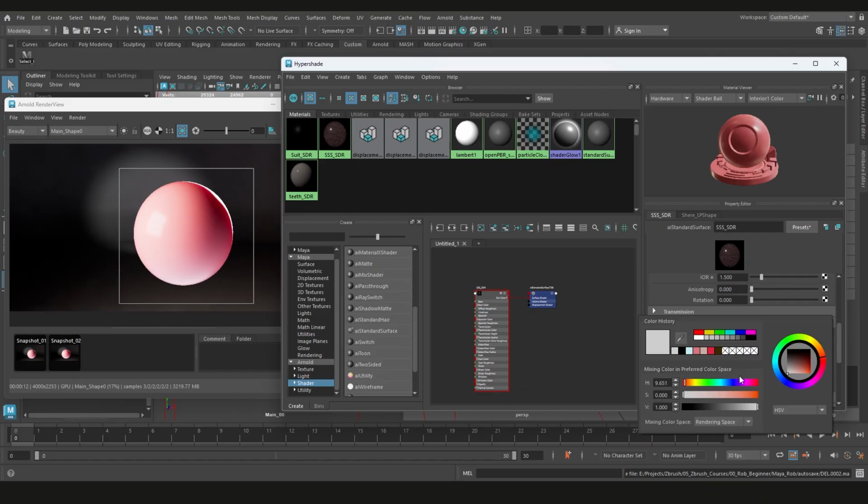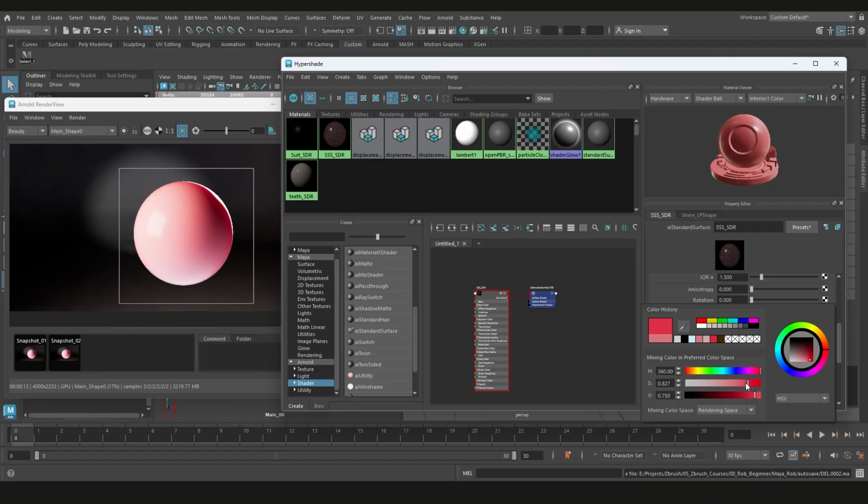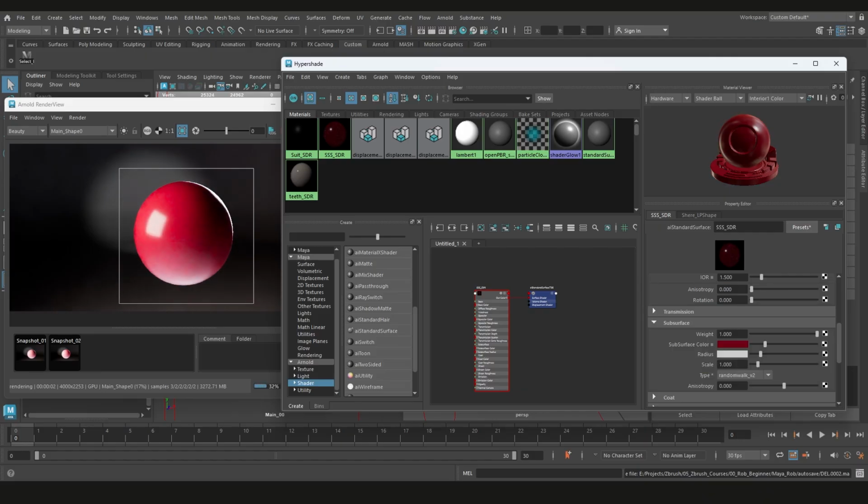And again, you can change the radius color, but you usually want this to be a lighter color, just to mess around with that. And this doesn't really matter. Usually you can bump this up and pull that down, and that will also help out depending on what you want.